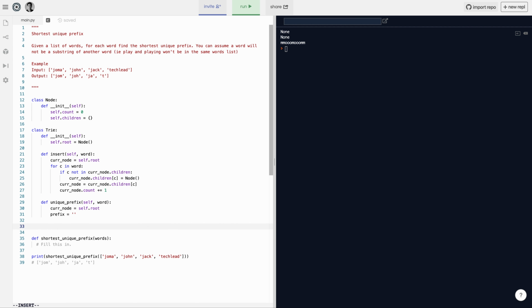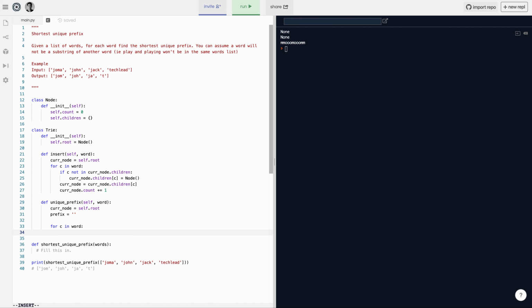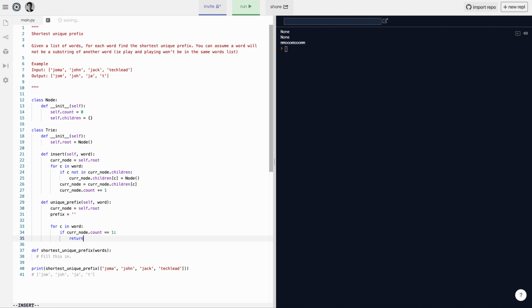So then same thing, we're going to go through all the characters in that word, for C in word. And then if we see that the current node count is 1, then that's great. We're going to return the prefix, right? Because like we saw before, if you remember, we go through the node, and if we see a 1, then we just return it.